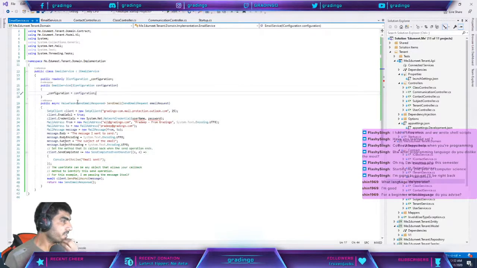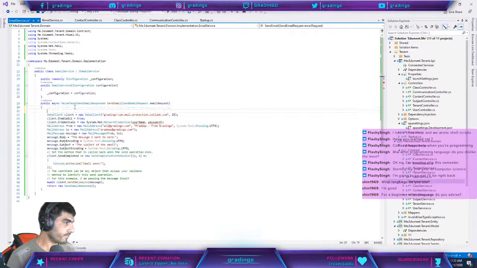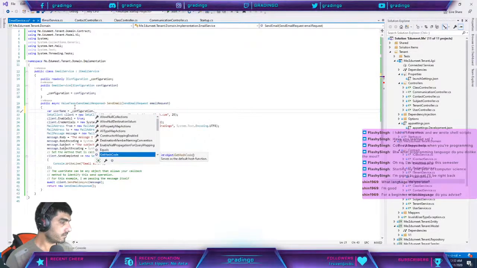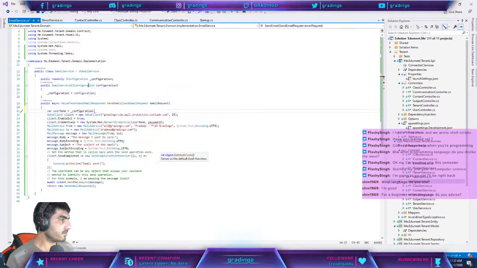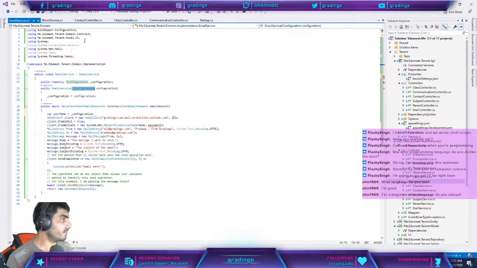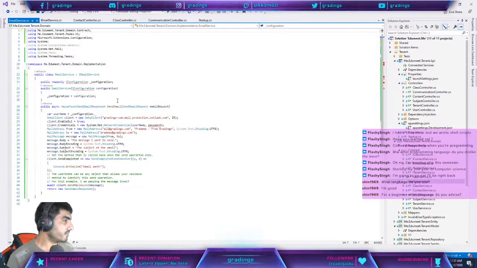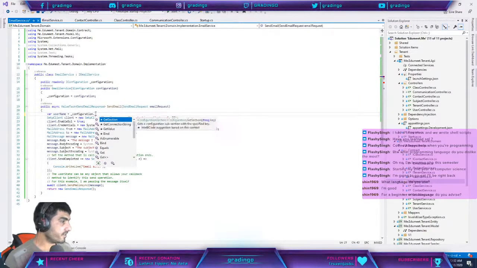Now from the configuration I can get the... oh, not this one. I don't need this AutoMapper configuration. I need the extensions configuration.